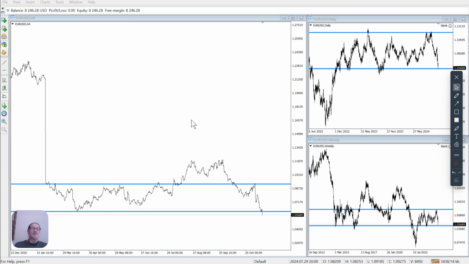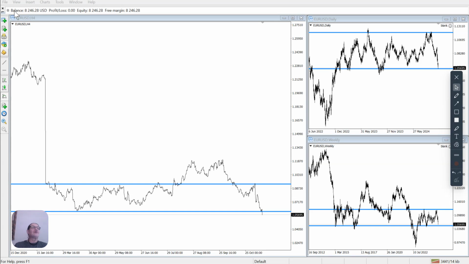Because we trade on our 4-hour charts, we're going to set alerts, so that the computer notifies us when price goes below support or above resistance. And it's very simple to do. You see here, price is right now at 1.05696. So we'll take it a little lower than that.